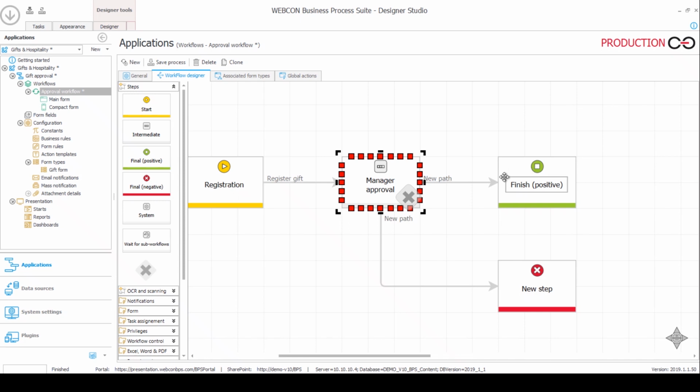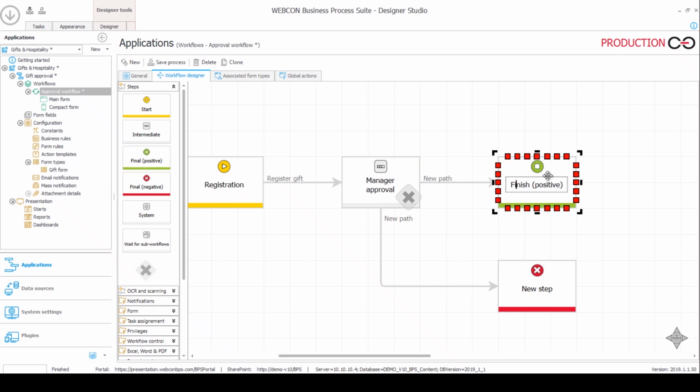The idea here is that when a workflow instance arrives inside an end step, nobody has to be assigned to it. This is the main differentiation between a workflow instance that is in an end step and a workflow instance that we call active. An active workflow instance is one that somebody has a task to complete on, so that somebody is always responsible for it. Once a workflow instance lands in one of these end steps, it is considered no longer active, nobody has any tasks to complete on it, and it is now considered inactive.